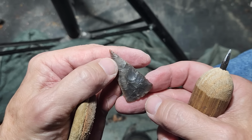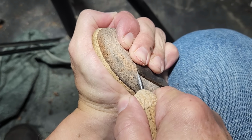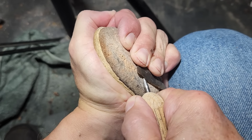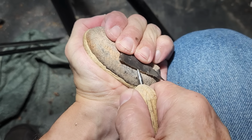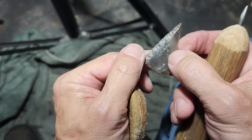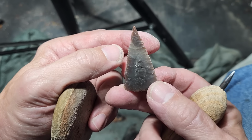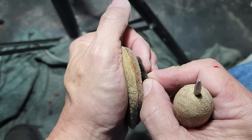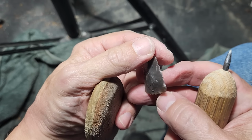Alrighty then. Now do we have a preform? I think we got one now, yes. Come on. Is it too flakey on the edge? It might be. This shows all the flake scars. Well, it shows it well. Everything shows all the flake scars, but there's some stones that show them well. So if they're nice, it looks pronounced. If they're bad, it's pronounced.